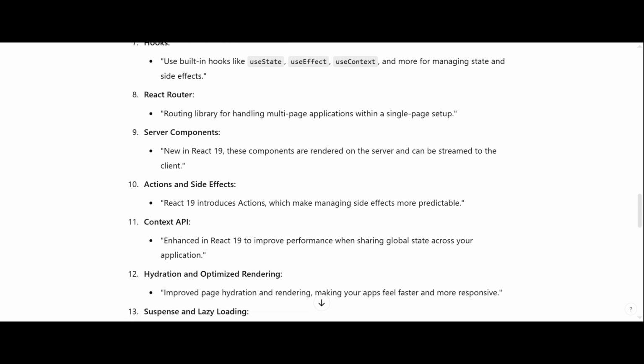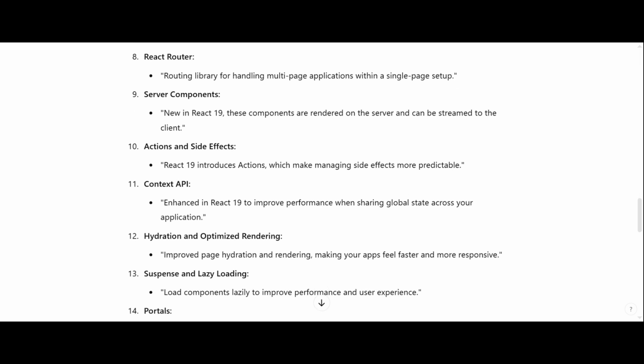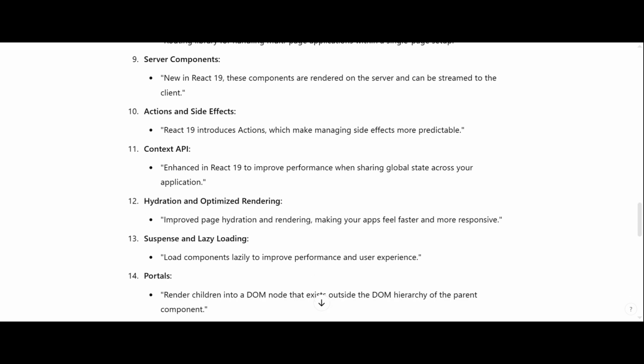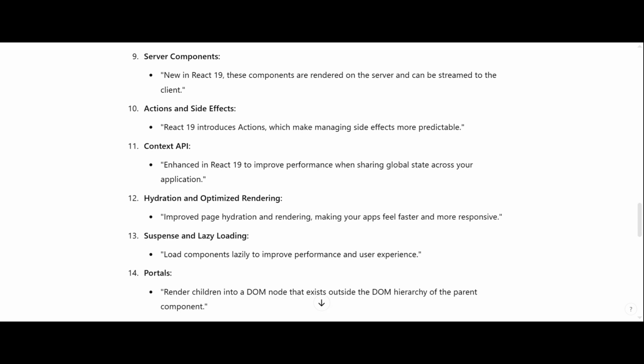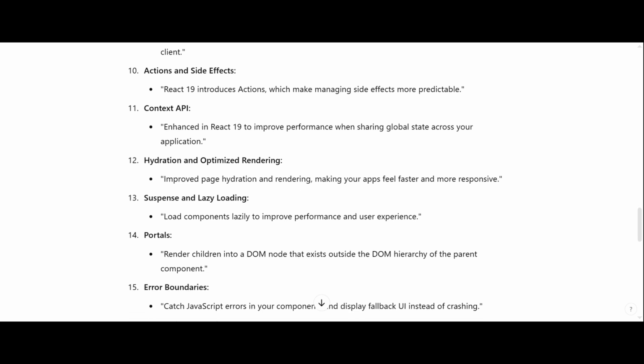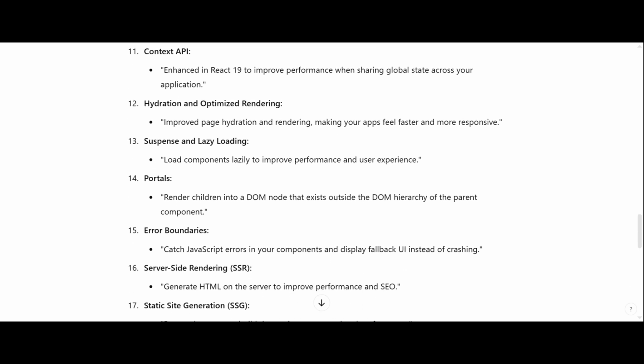React provides a routing library for handling multi-page applications within a single page setup. In React 19, components are rendered on the server and can be streamed to the client, so we can call it server-side rendering. Actions and side effects: React 19 introduces actions, which make managing side effects more predictable. Context API is enhanced in React 19 to improve performance when sharing global state across your application.